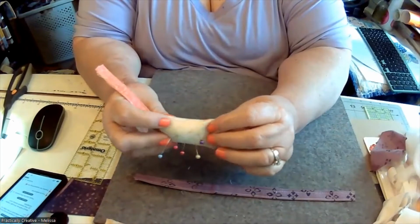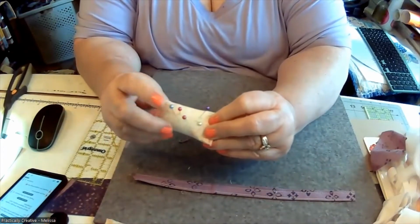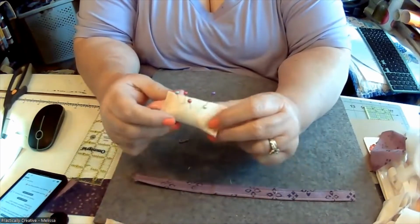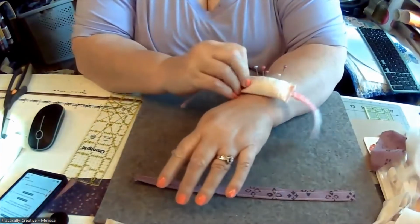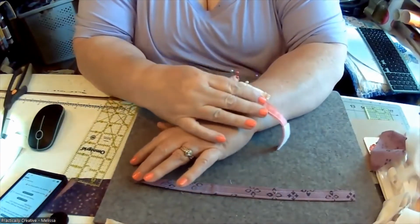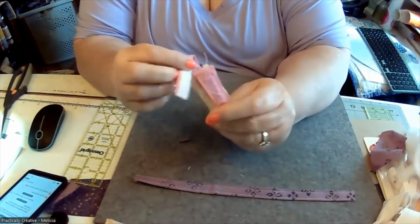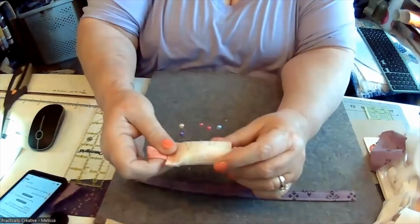I don't usually have dozens of pins on my hand. And, you know, it'll hold 5 or 6. It'll probably hold 20 or 30. But I thought that this was a good size. It fits just perfectly where I want it to sit on my wrist. And the strap is a good length. So play with it until you get what you think is a good size for you.